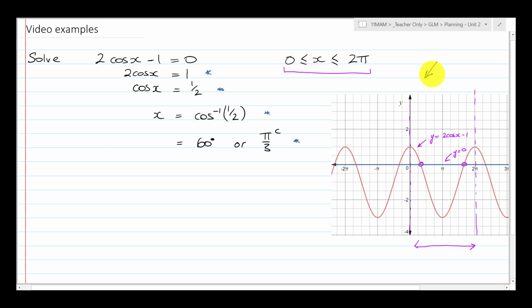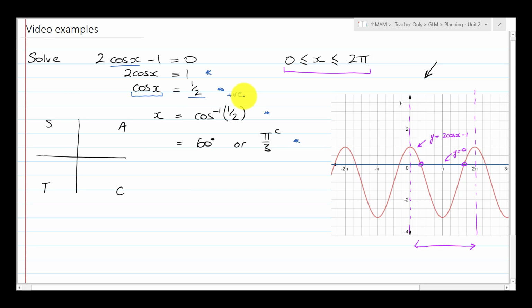The graph is quite good actually, and I've been known to use the graph in the past, and it can really help you, but it can be a bit more laborious drawing a graph and finding all the solutions from that, and less easy to get accurate. The unit circle, and not even a circle really, just lines on a cross, make it really easy to find it. The first thing I do is I draw the CAST diagram, C-A-S-T, and I recognize that I'm dealing with a cos function there, and I'm dealing with cos x equals a number here that is positive.